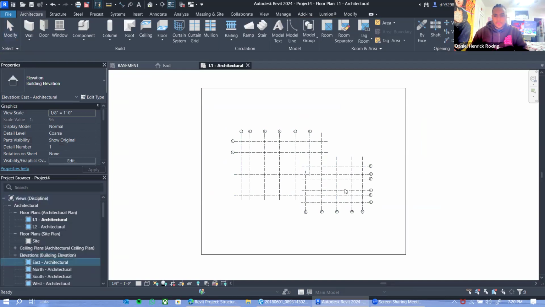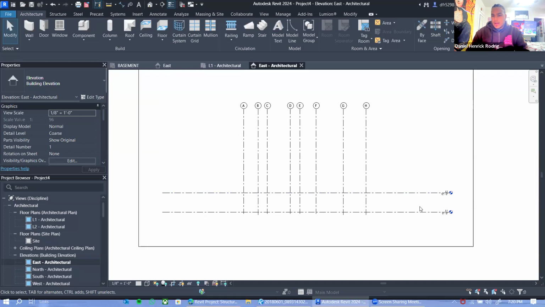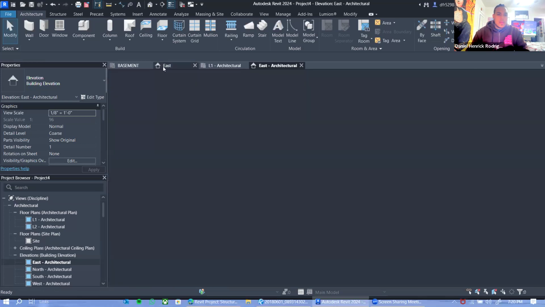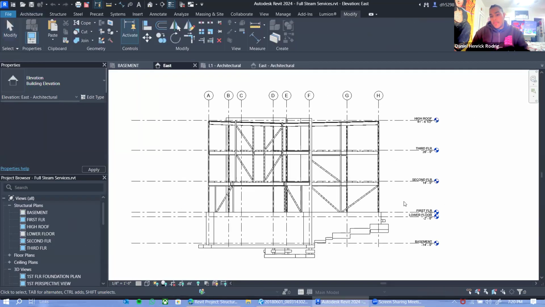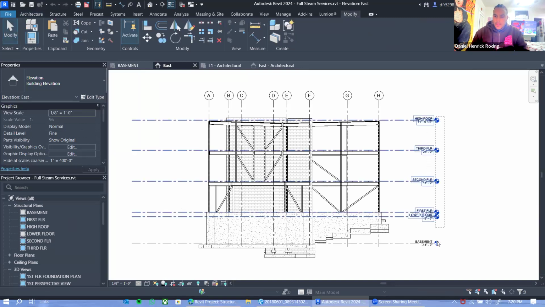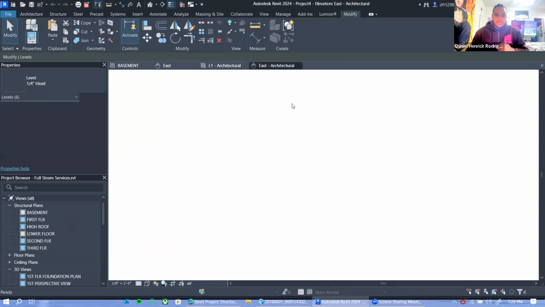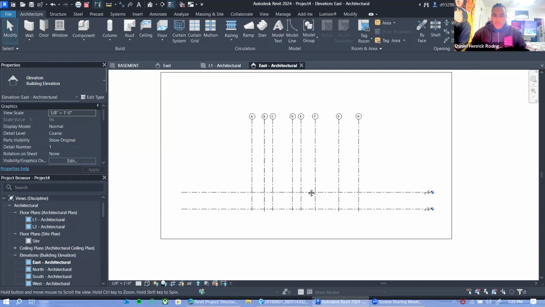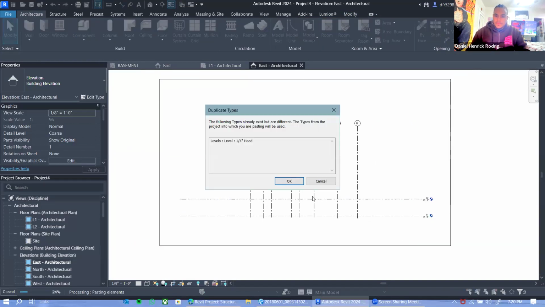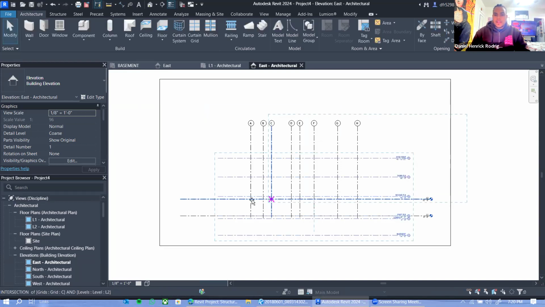So I'm going to open elevations. I'm just going to go to east here. We can see that we have L1 and L2. I'm going to go back to my structural drawing, but you just go back to your architectural drawing. Use the fact that all the elevations are just off the side to not select anything else. We're going to hit Control C. I'm going to go to our original drawing that we're starting, hit Control V, and just put it down.